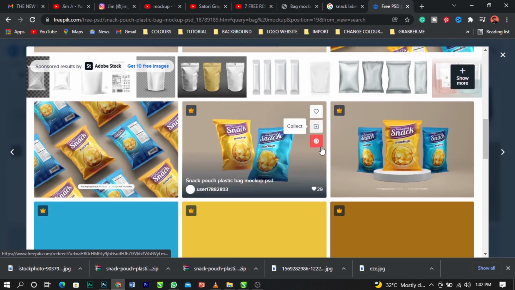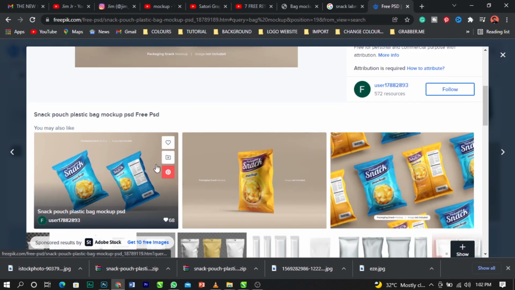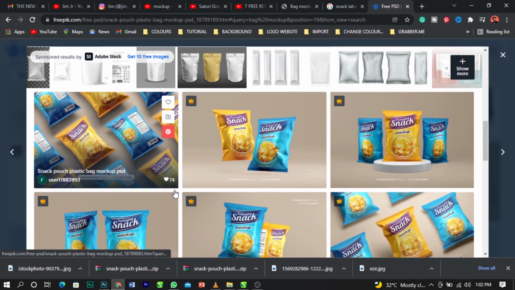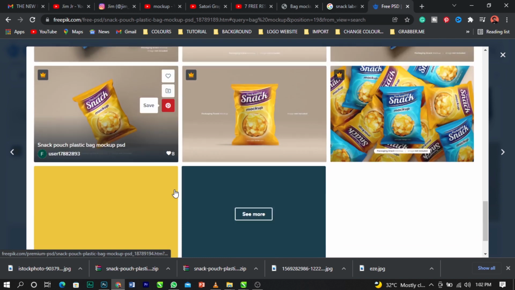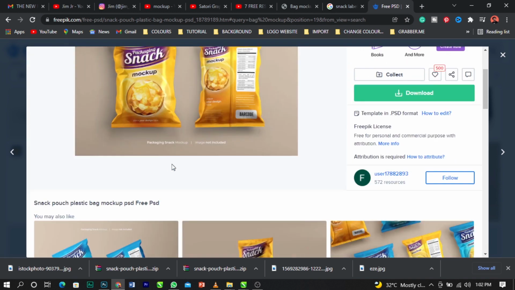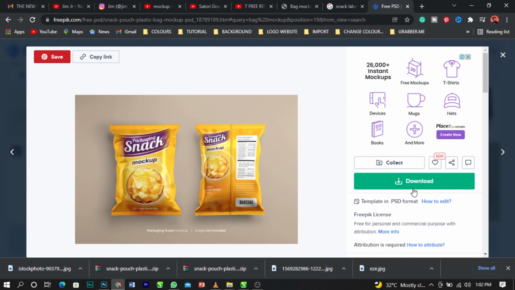You can actually come down here and you will see more options. These are lots of options you can see. All right guys, so if you want to download this, all you need to do is just come over. I've downloaded this already. It's on my system, in a particular folder. I'm going to share it with you guys if you want, but this is how to download a mockup.